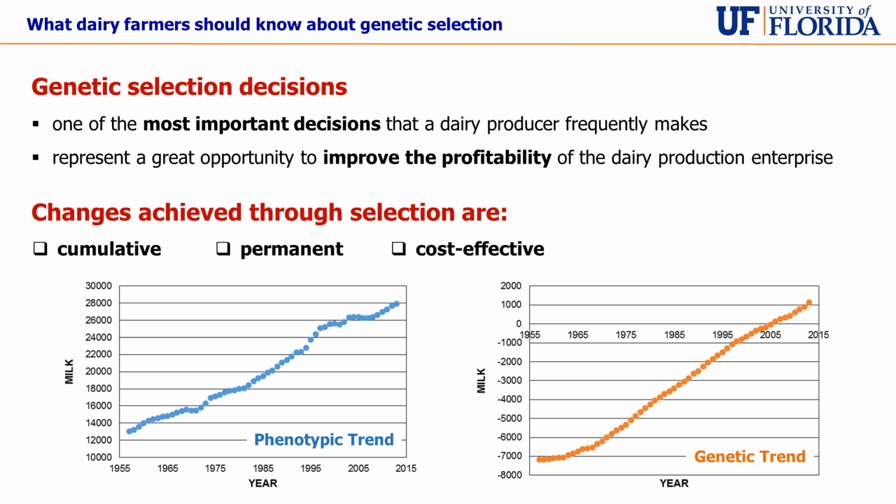I have here a clear example. I'm sure you have seen this data before. On the left, in blue, we have the change in milk per cow per year in the last 60 years. We can see a remarkable increase in milk production. Underlying this remarkable increase, we have at the same time a remarkable genetic improvement in our animals. This is the genetic trend of milk PTAs of our animals in the last 60 years. And in fact, 60% of this improvement is given by genetic improvement.